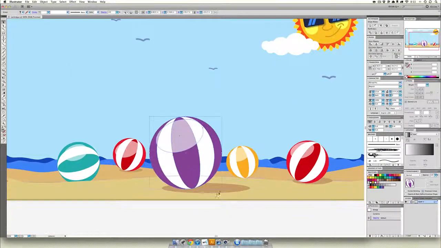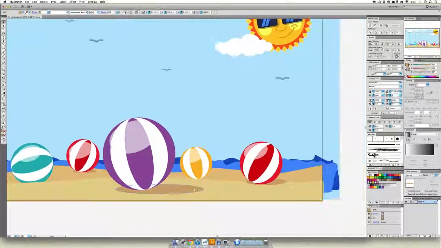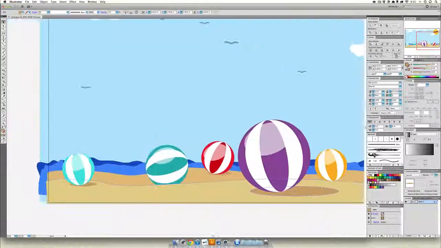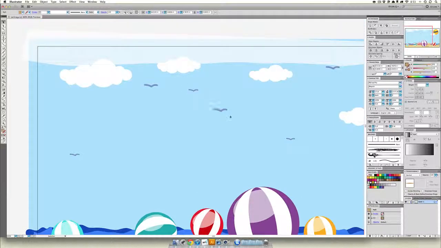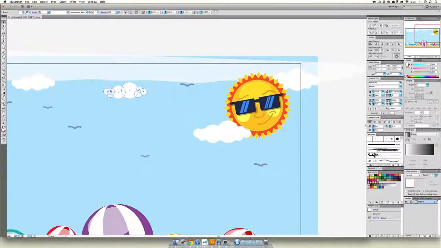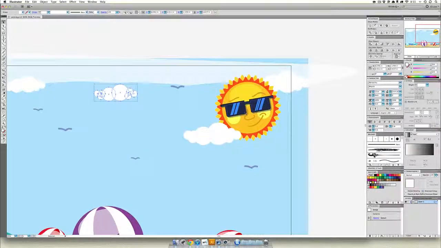Here we have a ball. This is simply a circle, right, with a darker color in the sand. This is just several layers layered on top of each other for the two water and two sand layers. Little birds are simple little brush strokes, and the clouds, as you can see, are circles. Mr. Sun is just a series of circles and some straighter lines. And you can see his glasses, this shadow, it's just a copy of his glasses.